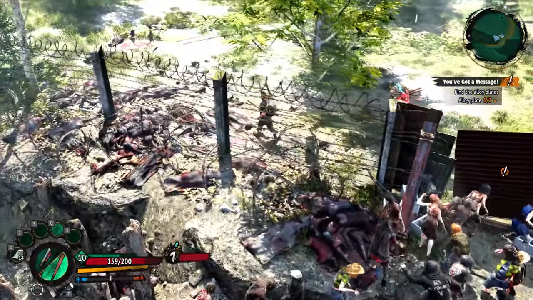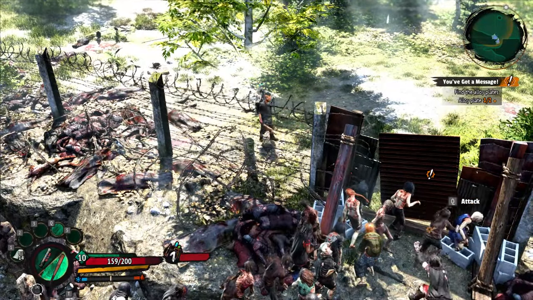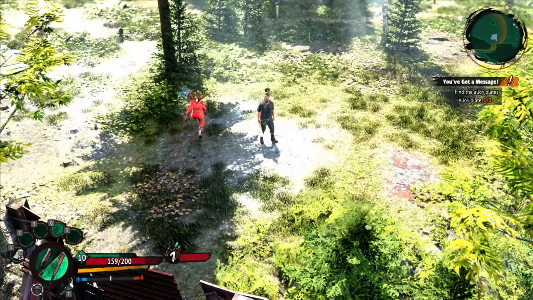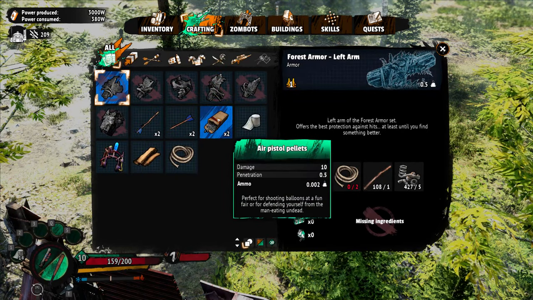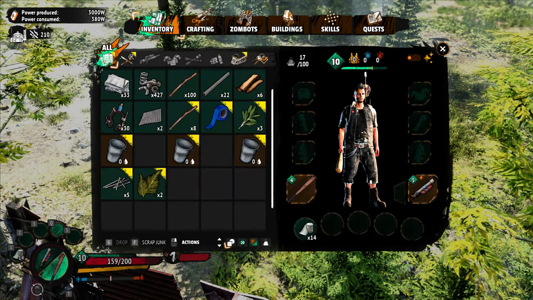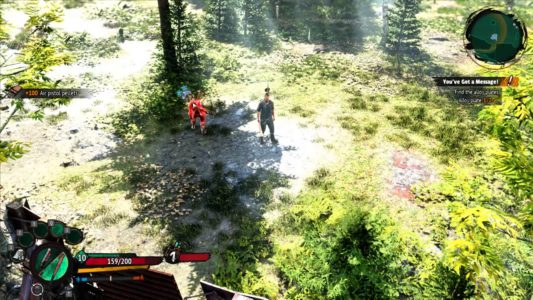Come here. Can you shoot them through the fence? That's a lot of zombies. That's a lot of zombies for me to not have any ammo for the one gun that I have. Can I craft any ammo for this thing? Air pellet pistols. I don't know if that goes for these. Do I actually even have any of those? Okay, let me try real quick to see if these actually work for the same gun.